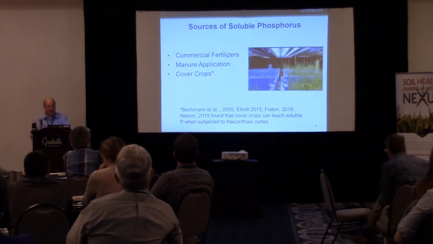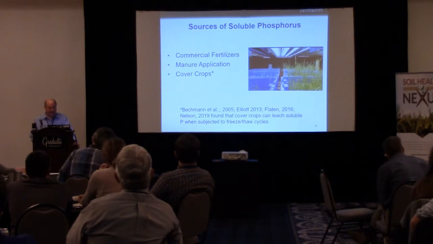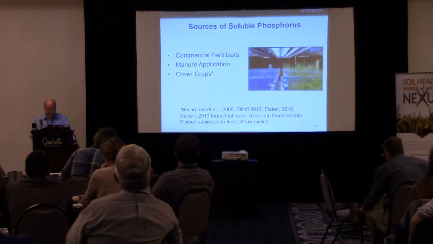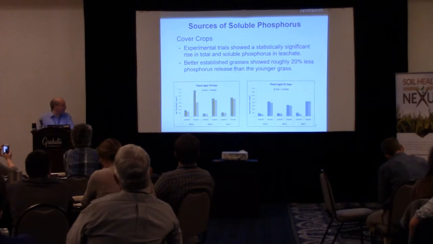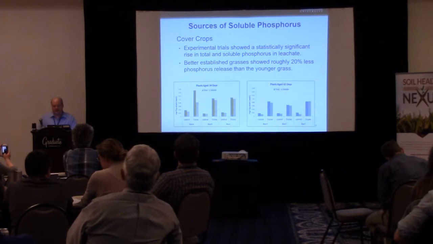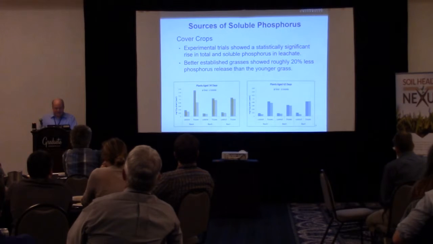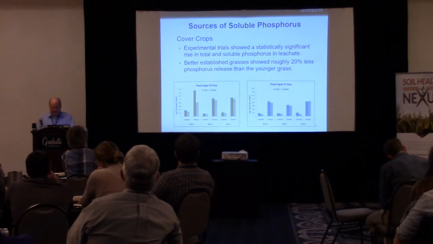Where is this phosphorus coming from? Obviously commercial fertilizer, manure applications, and cover crops. Cover crops are a best management technology that works great for certain site-specific conditions, but in other conditions it might not. We have found that freezing and thawing of cover crops absolutely releases soluble phosphorus — there have been quite a few studies showing this, and this is directly from my lab. With three replicates, we see releases of total and soluble phosphorus under freeze-thaw conditions. This was ryegrass, and it's also dependent on the age of the plants — plants at maturity release less phosphorus than those that are actively growing when frozen. Cover crops have a good basis for many situations, but if we're worried about soluble phosphorus and we have tile drains, we could have issues.